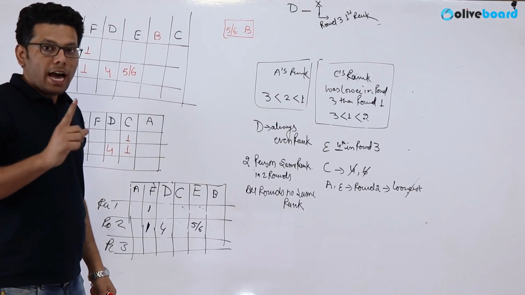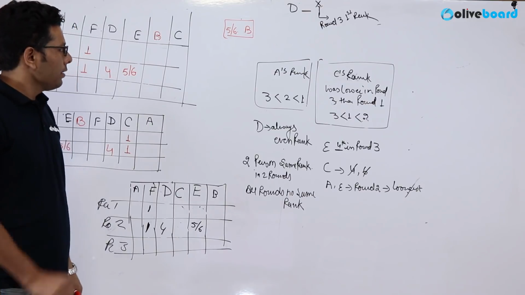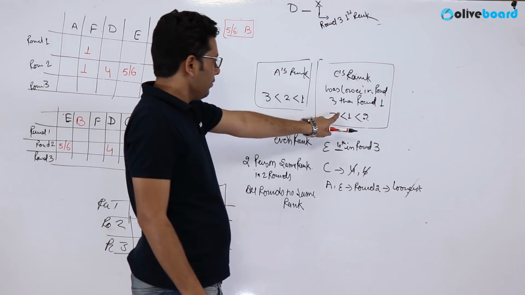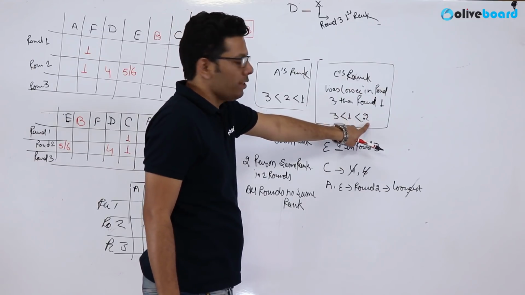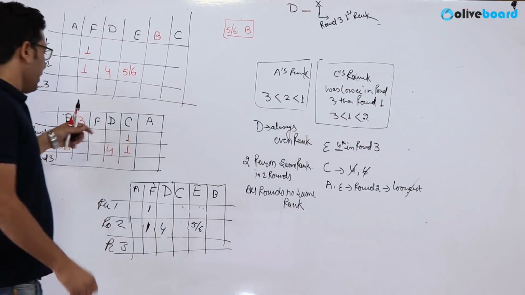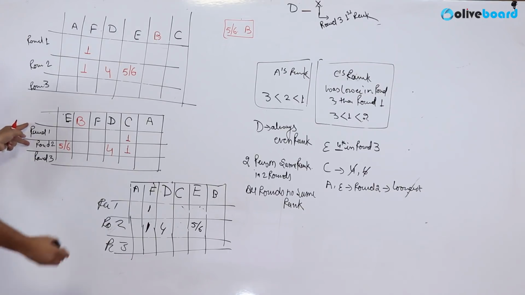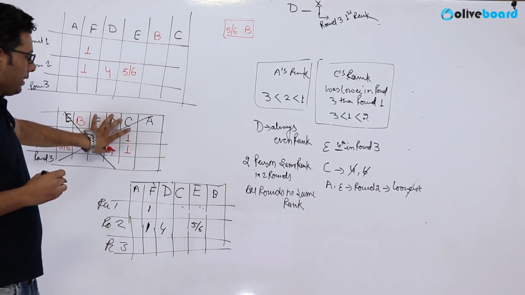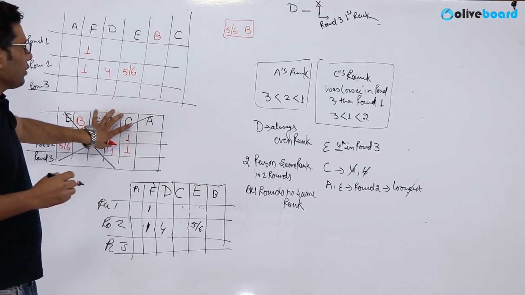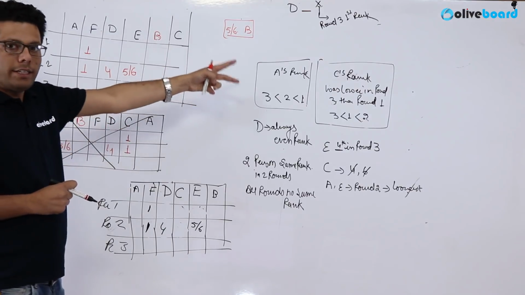So we have a point that C's rank in round 3 is the lowest and 2 is highest. And in this case, if I have a look, then C's rank in both rounds is the same. So this case got cancelled here. This case got cancelled here. Why did this get cancelled? Because of the rank of C. So we have done this point.